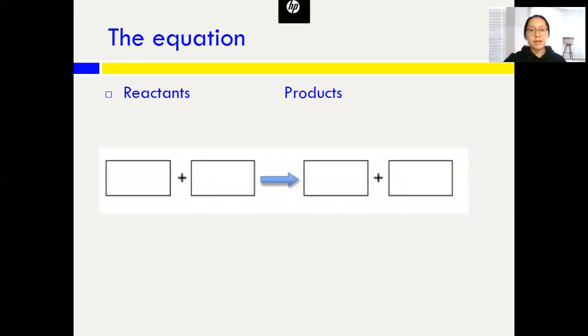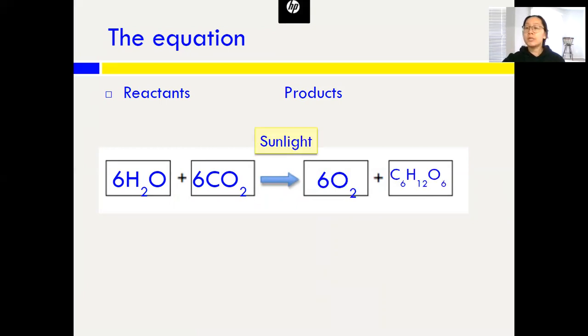So for the equation, the reactants are on the left side and the products are on the right side. And we're going to talk about the equation for photosynthesis. So the first thing we need are 6 waters, or 6 H2Os. And the second thing we need are 6 carbon dioxides, or 6 CO2s. What is going to be produced are 6 oxygen molecules, which is 6 O2 molecules. Super, super nice, because we need that to breathe and survive. And then we're also going to be producing 1 glucose molecule, which is C6H12O6. Glucose is a sugar. That's where the energy is stored. And the sunlight, obviously, is needed during the process, because that's where the energy is coming from.